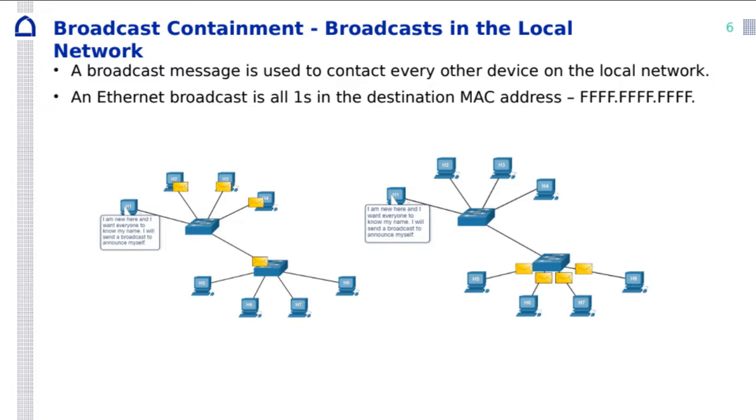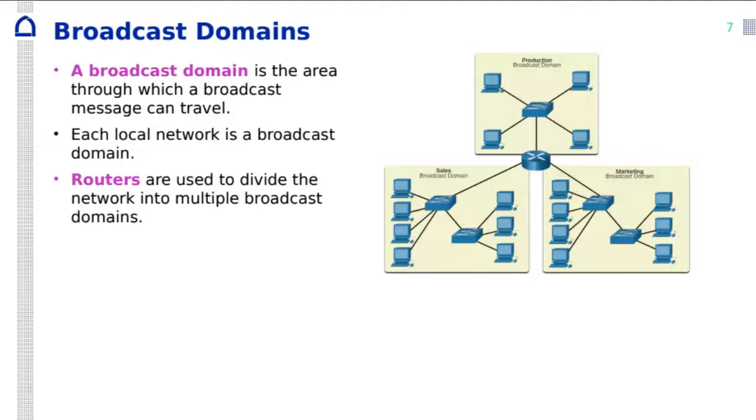In the next slide, a broadcast domain is the area through which a broadcast message can travel. Each local network is a broadcast domain by itself. Routers are used to divide the network into multiple broadcast domains.